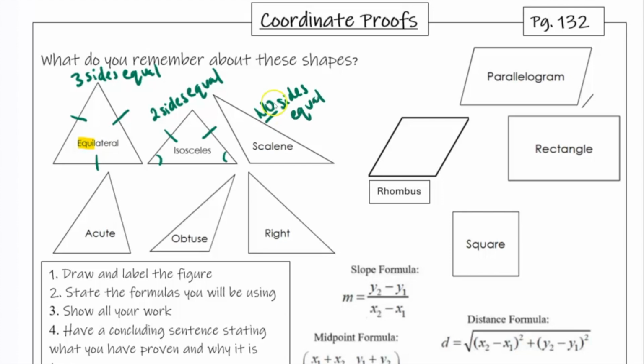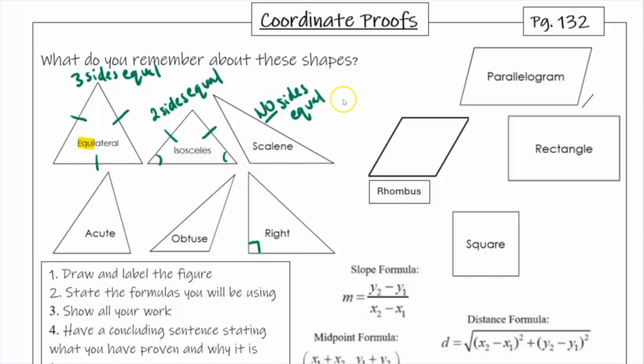Okay. Now you don't really necessarily need to know this. An acute angle is an angle less than 90. An obtuse angle is one that's greater than 90, but you do need to know the right one, which is exactly 90 degrees. A right triangle, 90 degrees. All right, so these are the kinds of questions that they could give you: an equilateral, isosceles, scalene, whether that's an isosceles right, a scalene right, or an equilateral right. Those are some questions they can give you based on what we've learned so far.